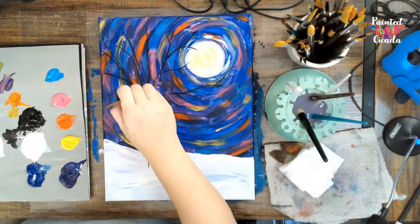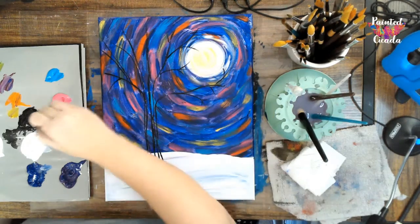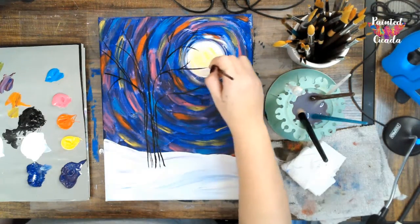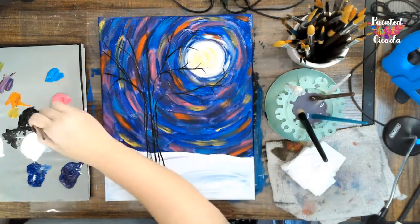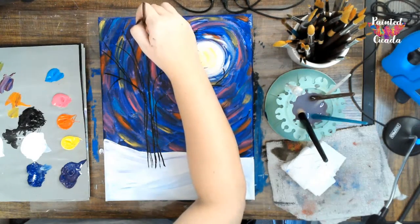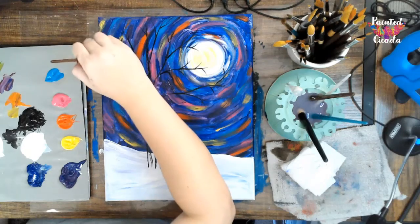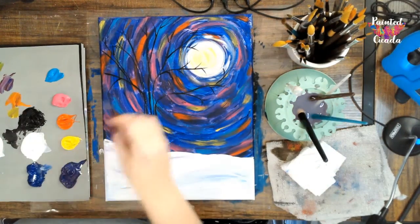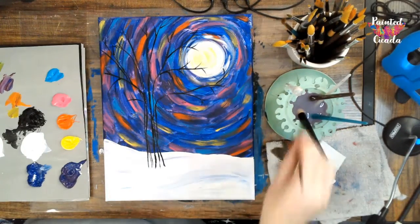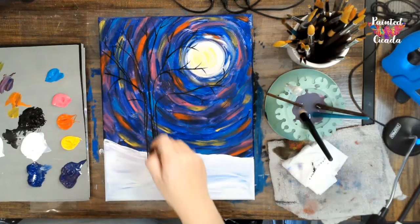Once you have a shape of your tree that you enjoy, you can add some of these smaller little twiggy things that protrude off. Once you have your shape and your twigs the way that you like them, you'll want to use a medium to thick size brush and just fill in the base of your tree, starting at the bottom and moving up.